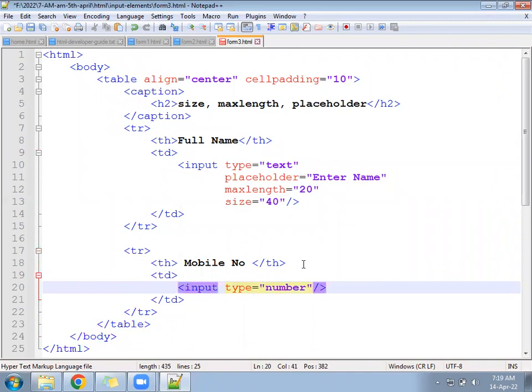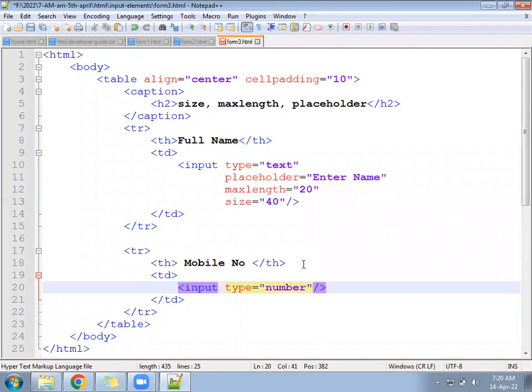The maxlength and size properties are not available for input type number. So in this case, if you want to limit the number of characters, we have to take the help of JavaScript, or any regular expression. So once the user starts typing, it will not allow more than 10 or 12 or 11 as per requirement.